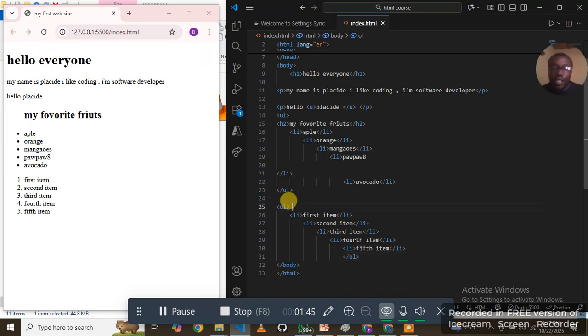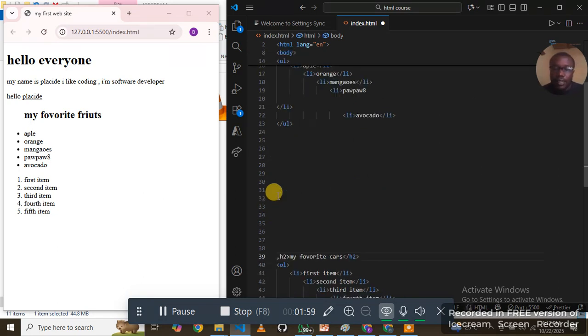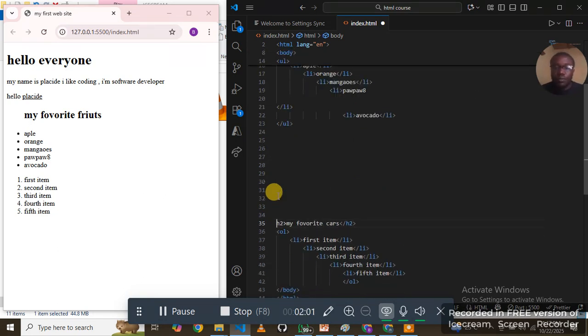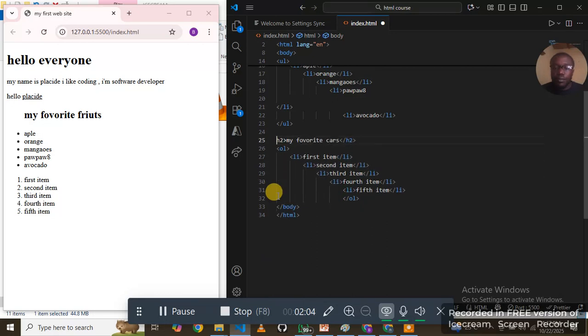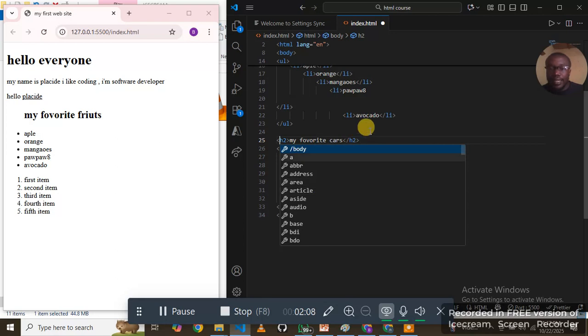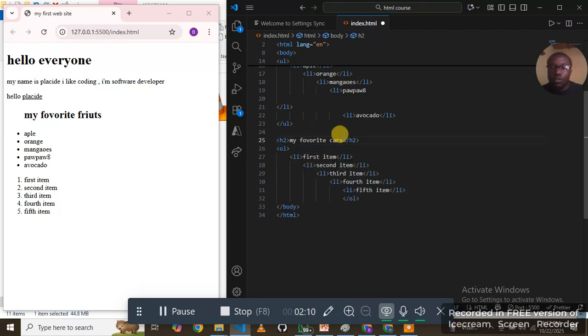Here in our ordered list we have to add something like a heading 2, for example, as I'm doing, my favorite cards. Oh, sorry. Okay, my favorite cards, because my favorites are the items.